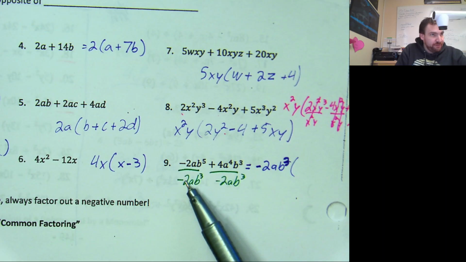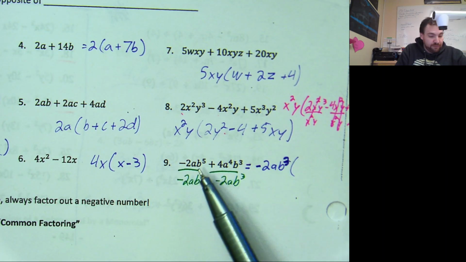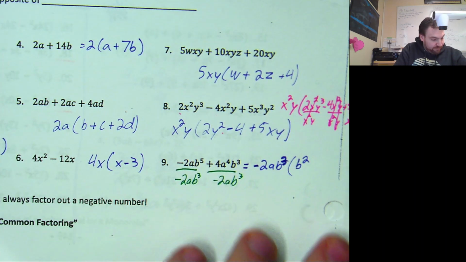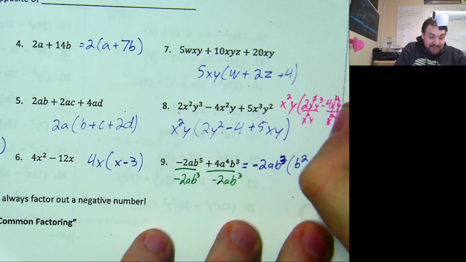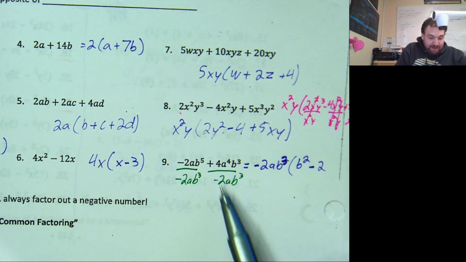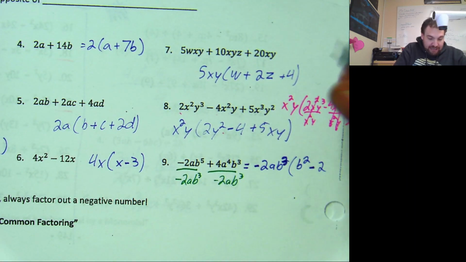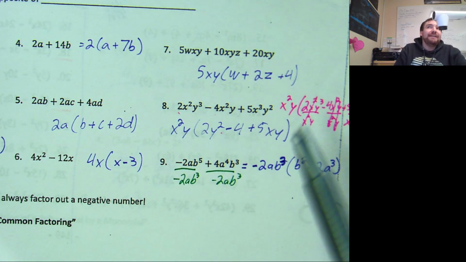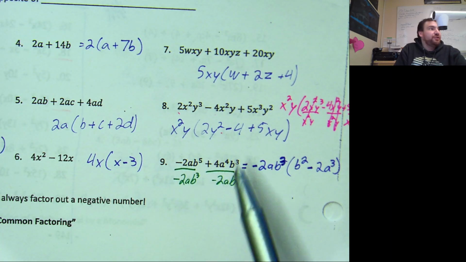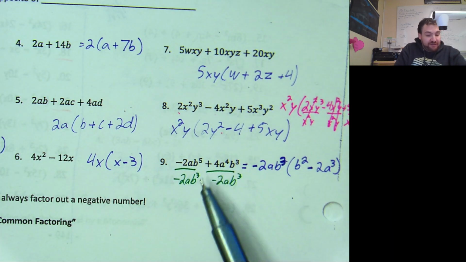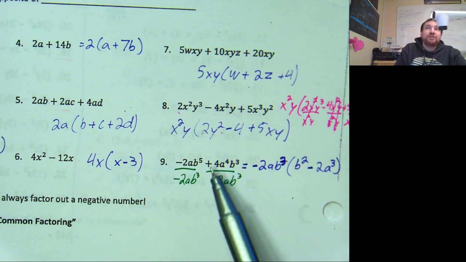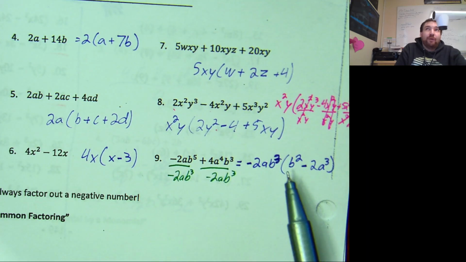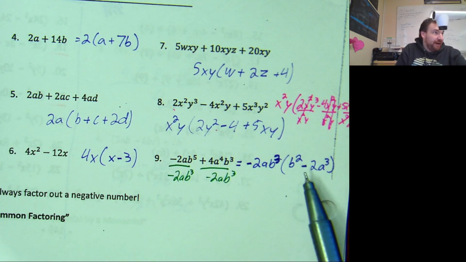-2 divided by -2 is? Yes, the end result, Harwin, is going to be b squared, -2, good, because +4 divided by -2 is -2, a cubed, and that is it. Absolutely. If it helps to write it like this, so you can do that division easier, absolutely write it like this. Once you pull out your greatest common factor, you're dividing each term by that greatest common factor, and whatever's left is what ends up in the brackets there.